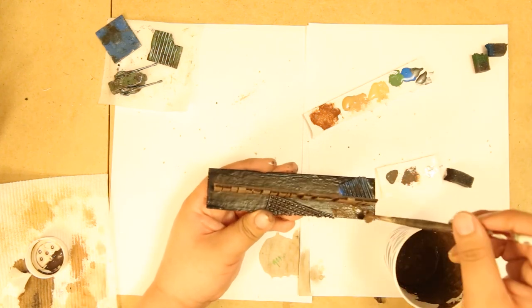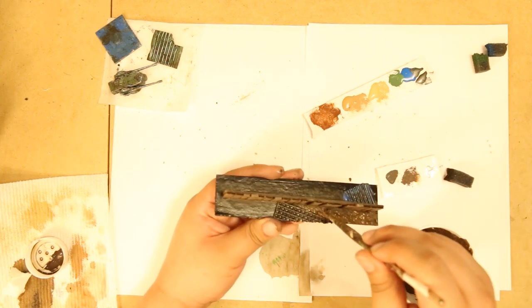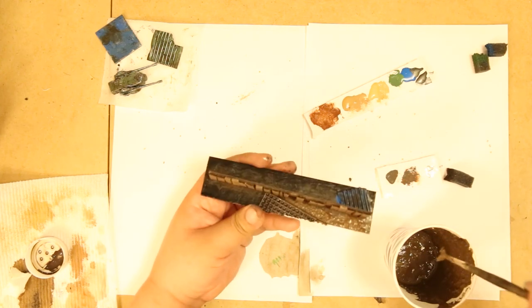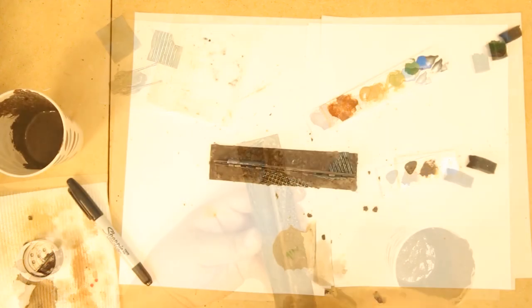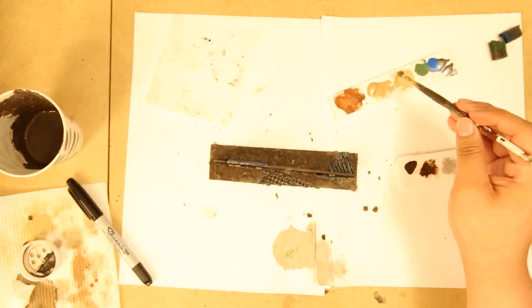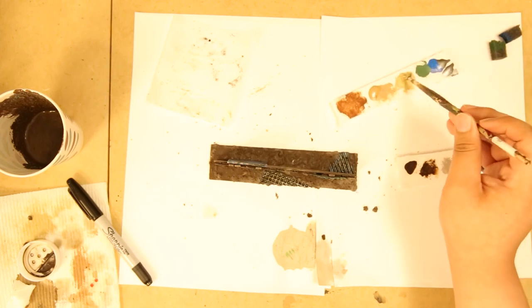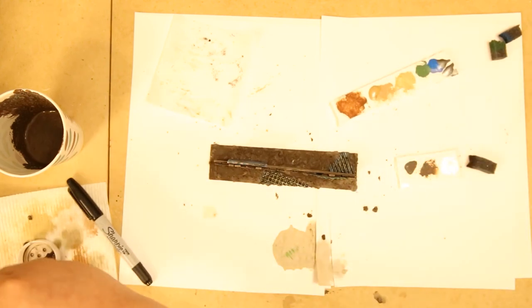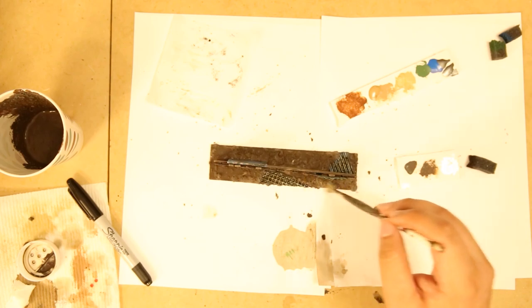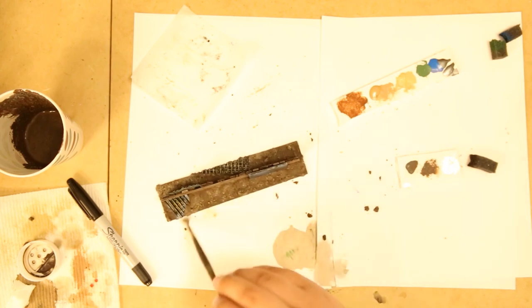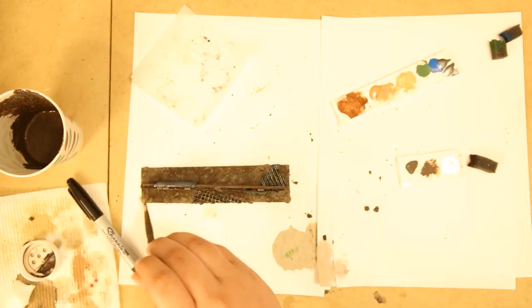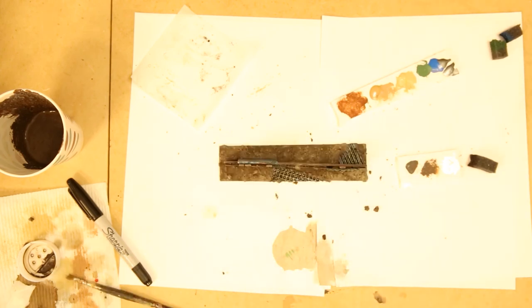So be as messy as you need to be. It's okay if it hits the fence. If it gets too much on there, just get some water and you can definitely take it off. It's not going to be that rough on your paint. Once that's dry, I hit it with a khaki paint. Just a dry brush over it. I'm going to hit it with some matte finish when you're done. And that's pretty much it.